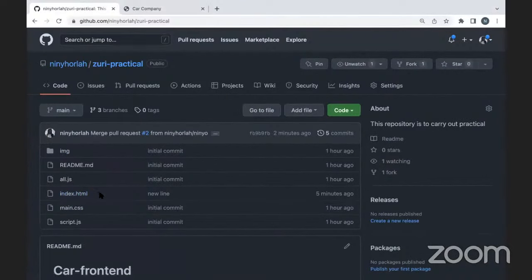So one thing that you need to take note of is, when doing this, you must have an index.html file. GitHub takes the index.html file automatically as the root to interact with. It takes it as your own page. Do you get? It takes it as your own page. So you must have index.html in your root folder, or else, if you don't have the index.html file, when you are trying to access the URL, it's going to show you page not found, right?